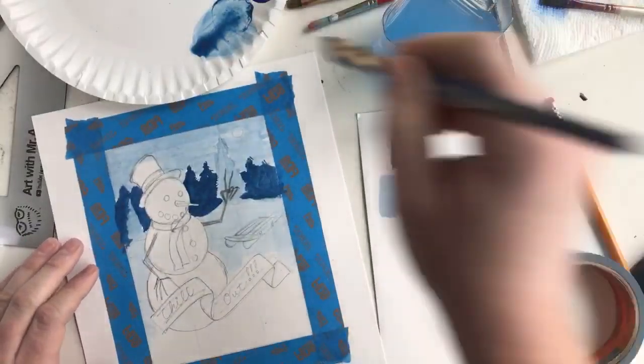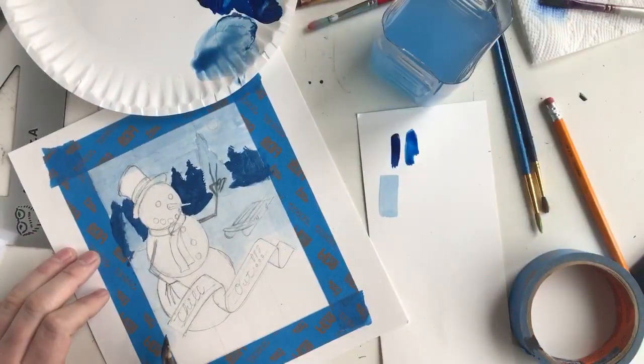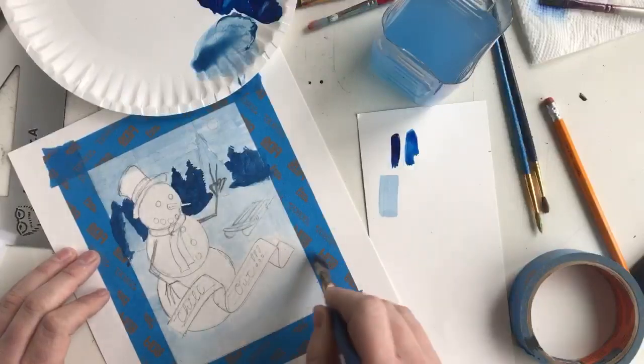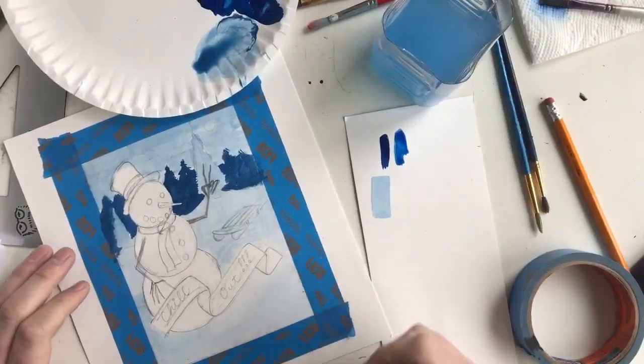Now the reason I'm doing this as a basic wash of color is because I can always add more with white. I'm just gonna, see, I'm adding some shadow here. Still gonna do some blue here just to make everything pop out. Can you see why that tape is gonna come in handy?